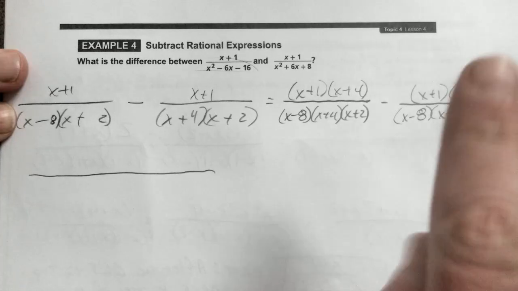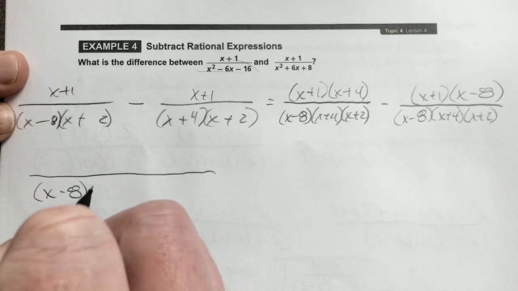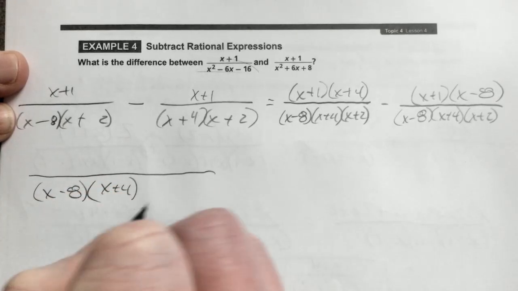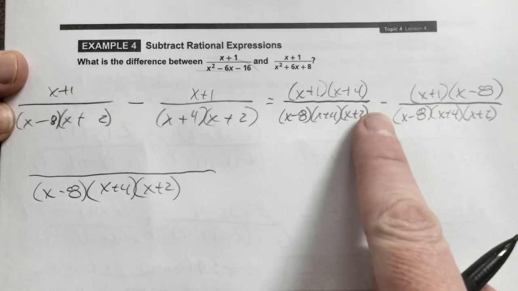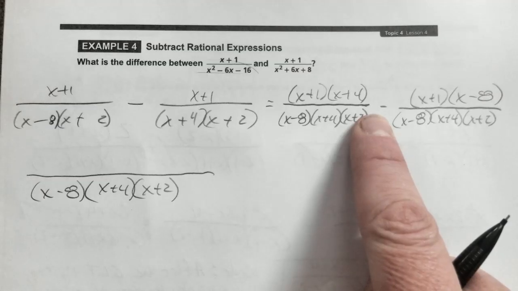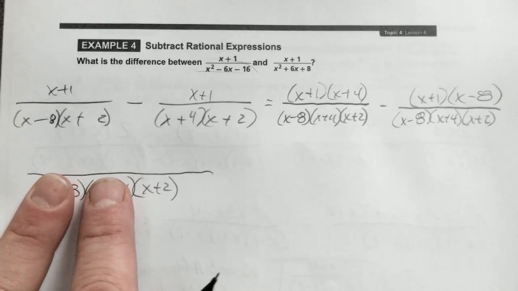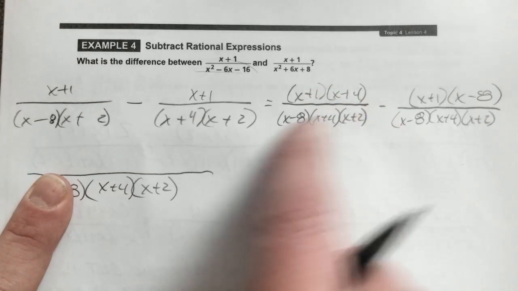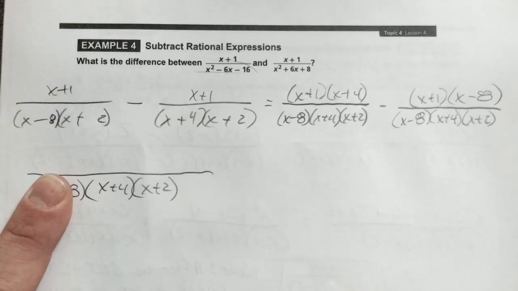All right, so now I'm going to go from 2 fractions to 1 fraction. We have our common denominator, x minus 8, times x plus 4, times x plus 2. Now this time I'm subtracting. So if you go back and think about adding polynomials, ignore the parentheses and combine like terms. But when we subtract polynomials, what did we have to do differently? Distribute the negative. So we're going to set this up so that we have polynomial minus a polynomial, because we will have to distribute the negative.